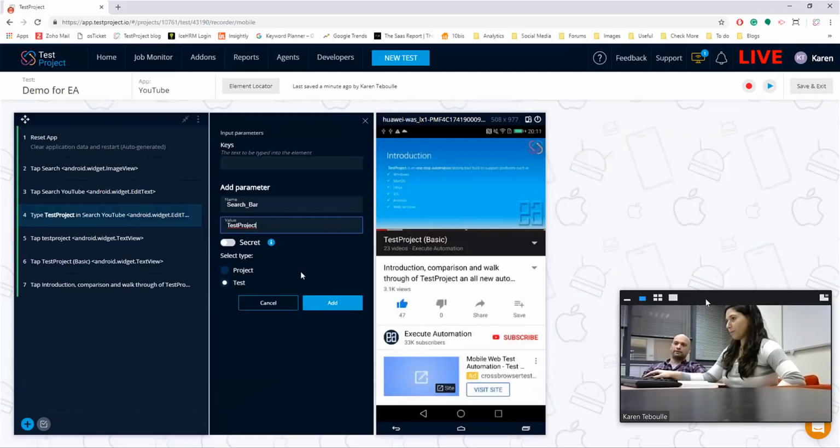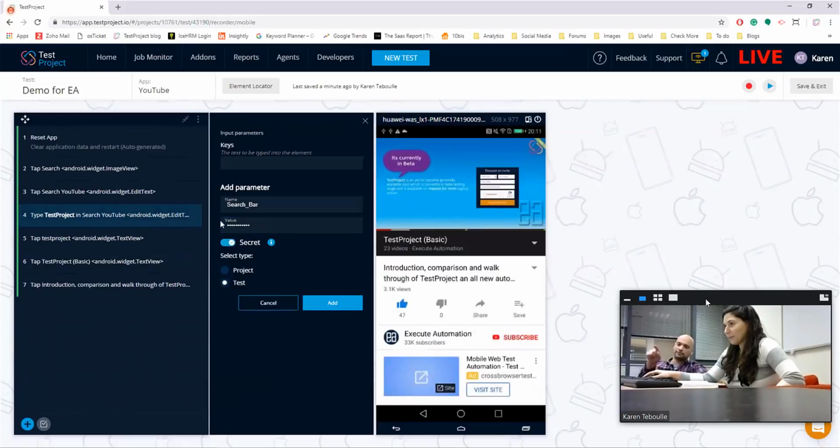By the way, Karen, I think it's important to mention one of the coolest features that we added as part of the community feedback. The feedback came from you guys. Thank you for that. It is the option to add secret parameters. Basically, when you make a parameter secret, it will encrypt the parameter and its value, and it won't be available to the other teammates.